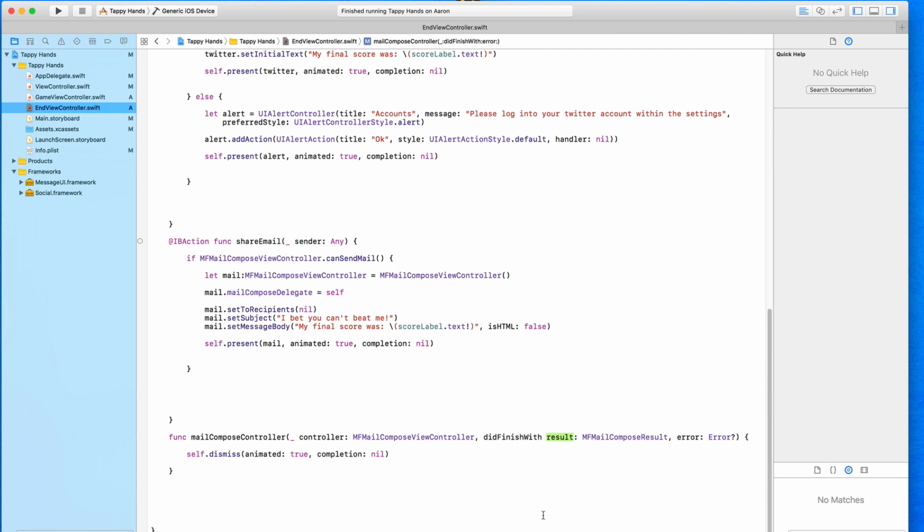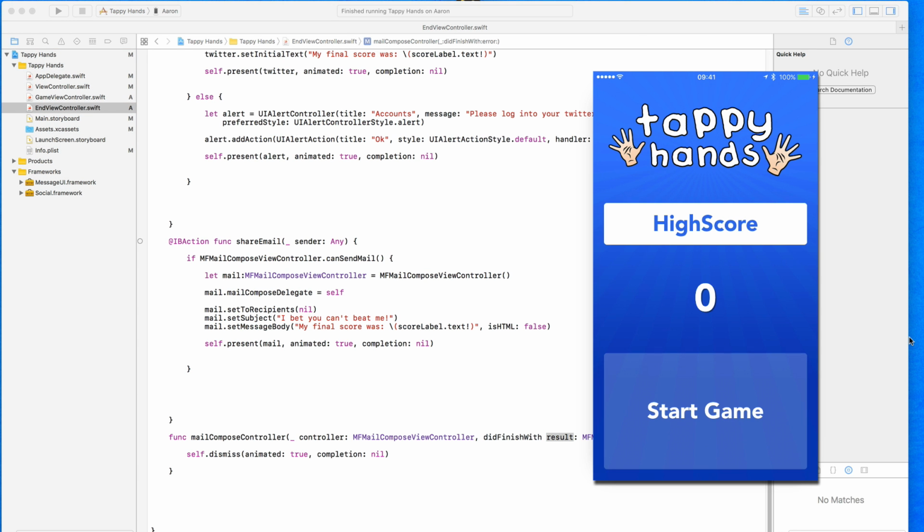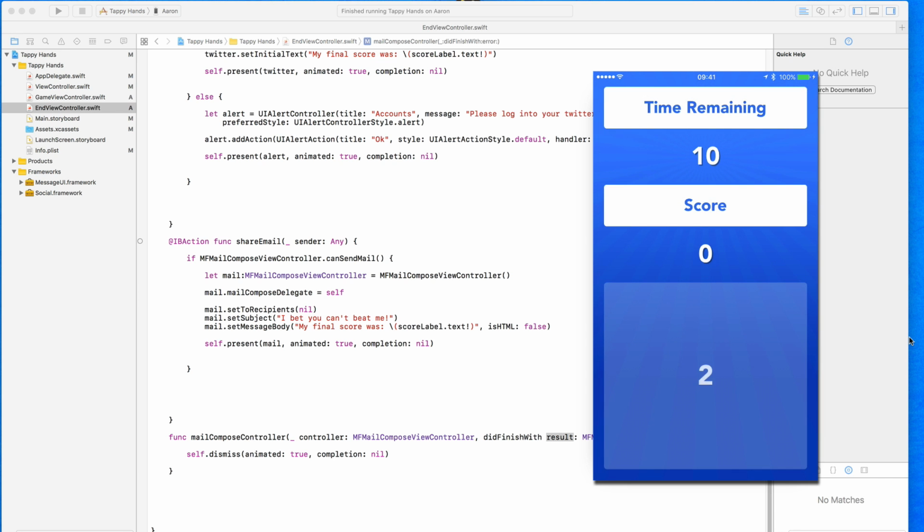So now, as you can see, my screen is now being mirrored, and we haven't run or built this application on my device before, so I'm going to get, as always, zero score because I haven't played it yet. So this gives me the chance then to play again and test it on a real device.